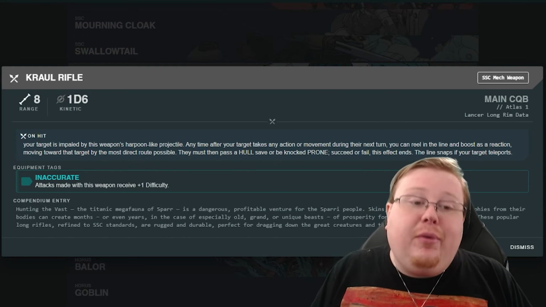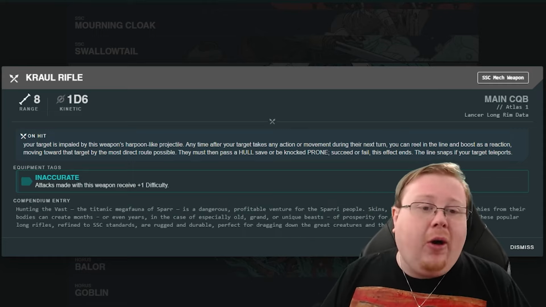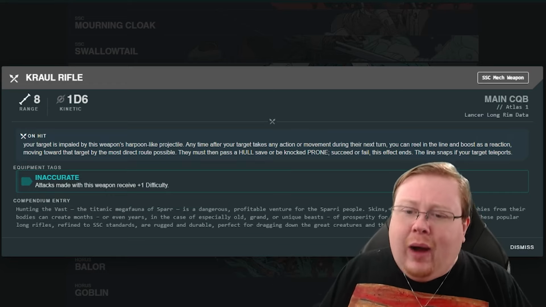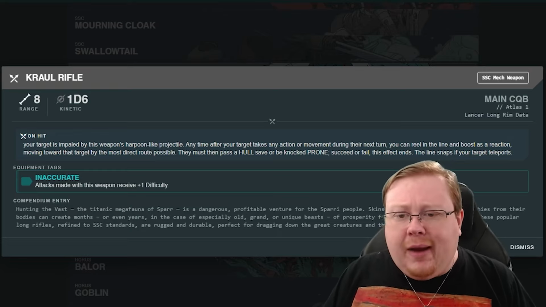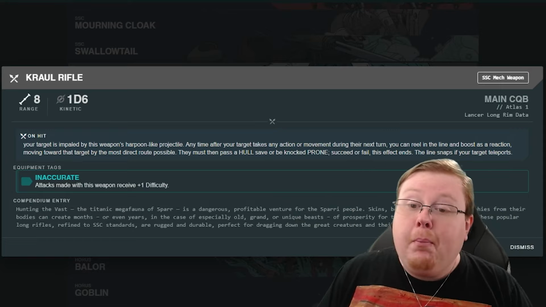All right, starting off, we have a weapon. You know how much I love weapons, though this one's honestly kind of meh for me either way. So this is the Crow rifle. It's a range 8 CQB, which is very strange. Why is this a rifle? Rifles are a weapon type, so I don't know why this isn't a rifle. I don't know why this is considered a CQB, but it does a D6 damage, which is pretty okay.